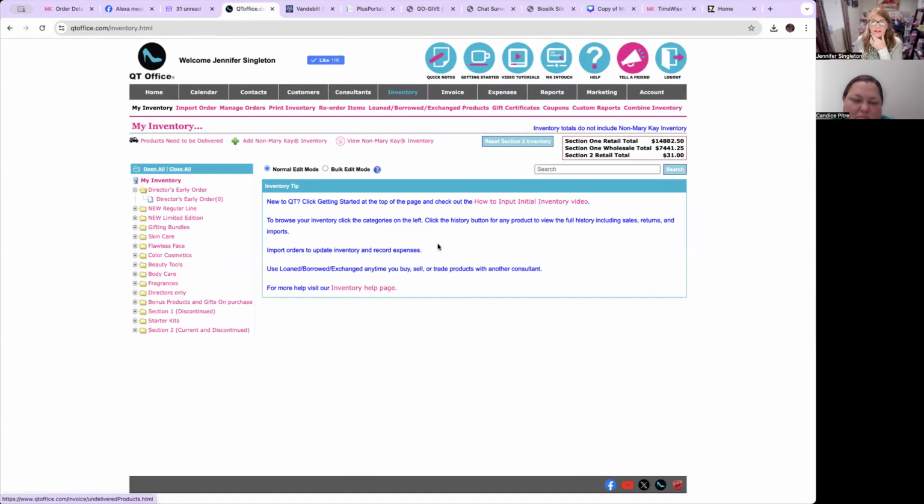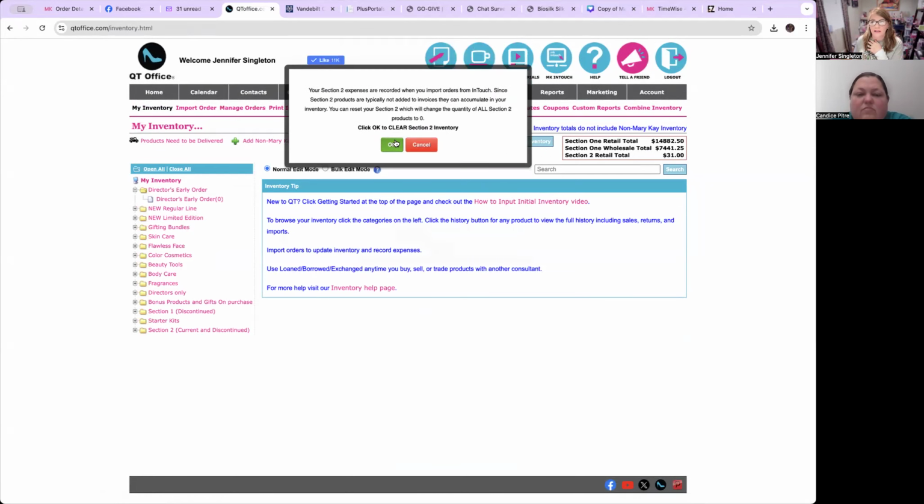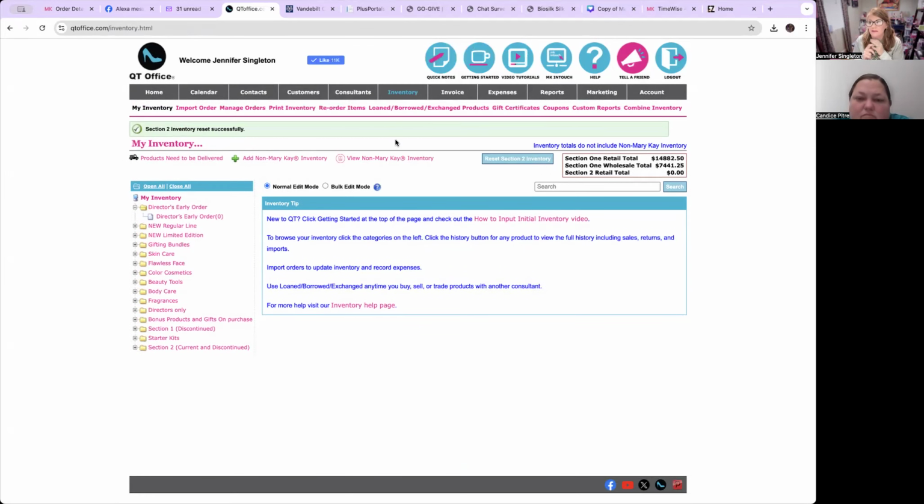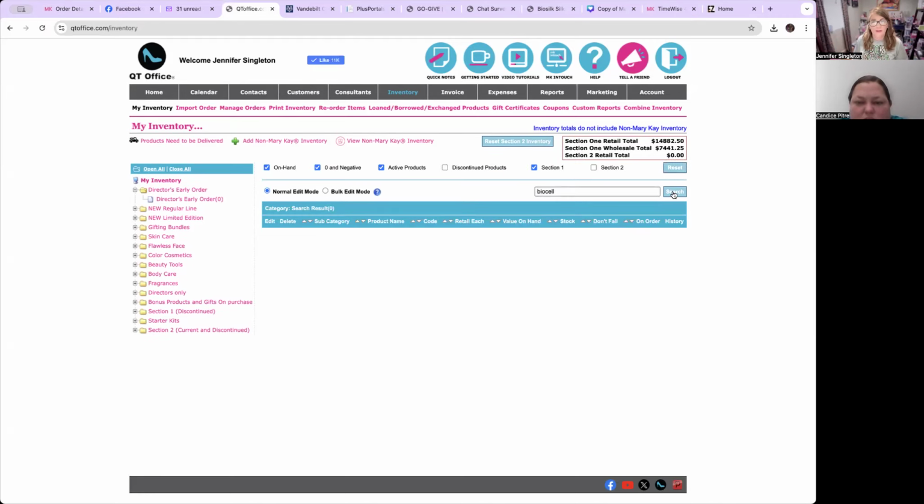So once it's in here, it updates. I keep my section to inventory at 0. So you can come right here and click, because I don't need to know how many little mini makeup removers, because I just give those out. I don't really keep track of that. So that goes on there. So for example, I have not looked up the bicellulose. Let's just look that up. If you spell it wrong, it won't pull it up.